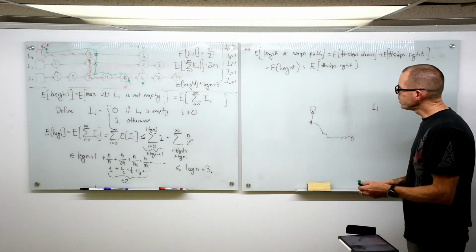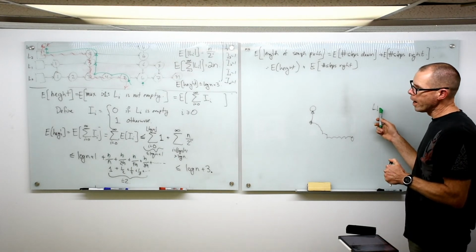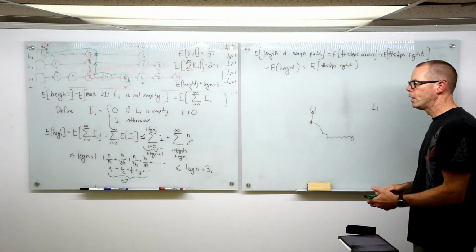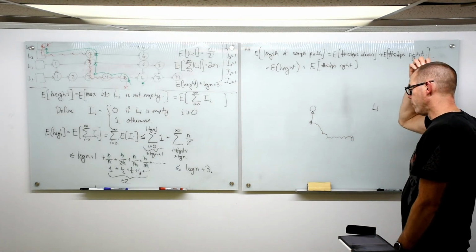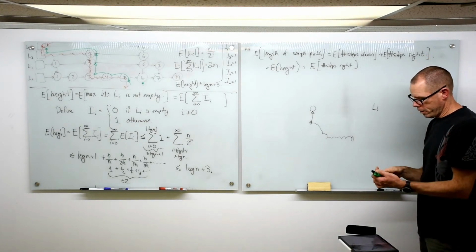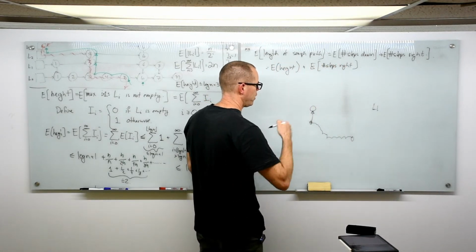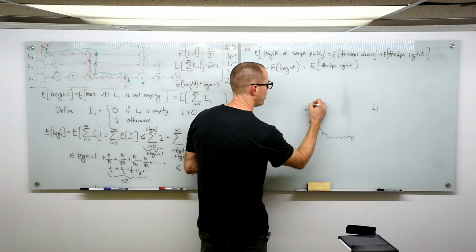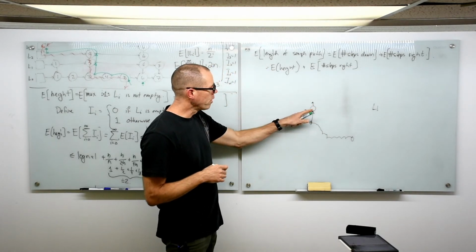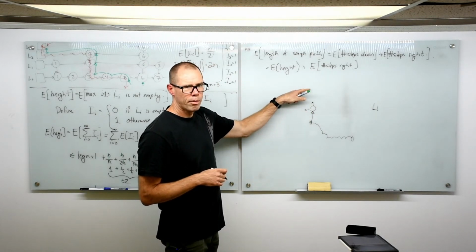Now you're trying to understand, how much time am I going to spend in level i? How much time am I going to spend walking left here? If I don't know anything about level i, then my first step could be to the left, or maybe my first step is straight up. Those are the two options. I just arrived here. Maybe I'll have to go left, maybe I'll have to go up.